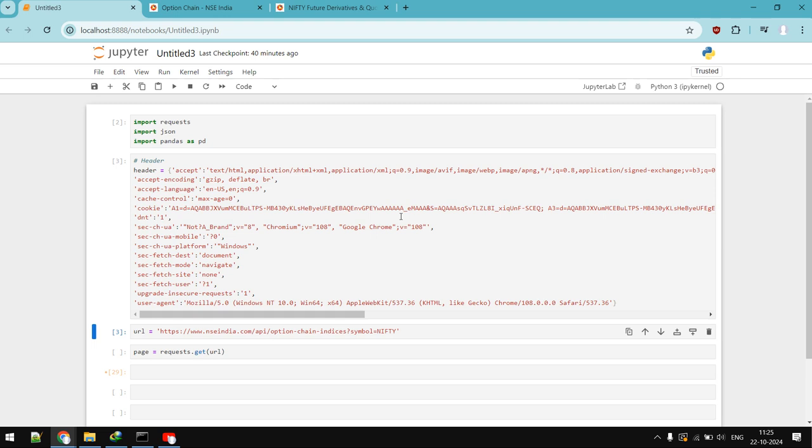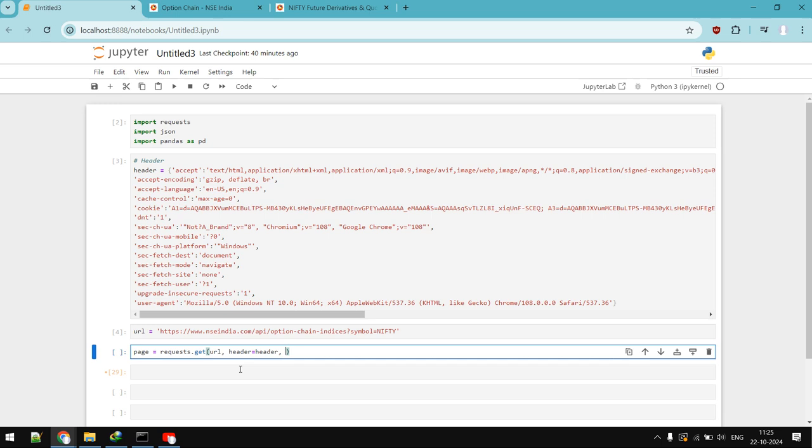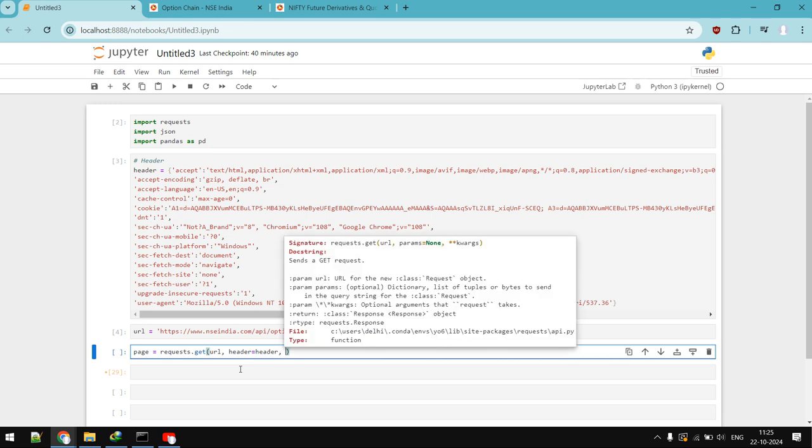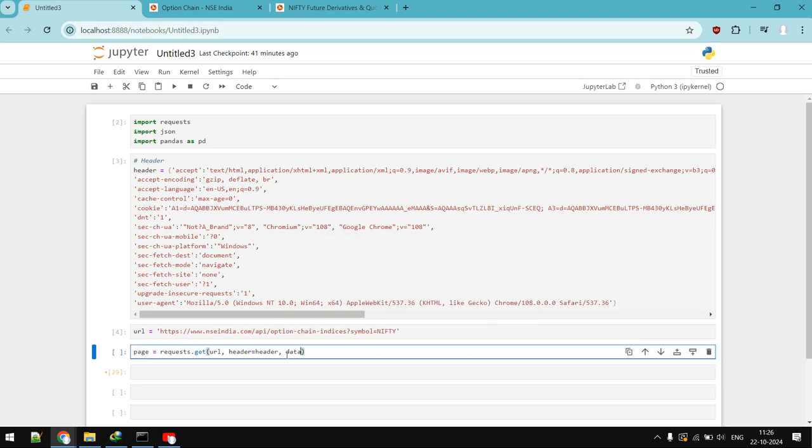So here the header part is not working. We'll put the same header back. So headers equal to header, and if you want to put the data also, you can put data equal to, whatever the format, which is I think dictionary format. So data equal to symbol nifty.